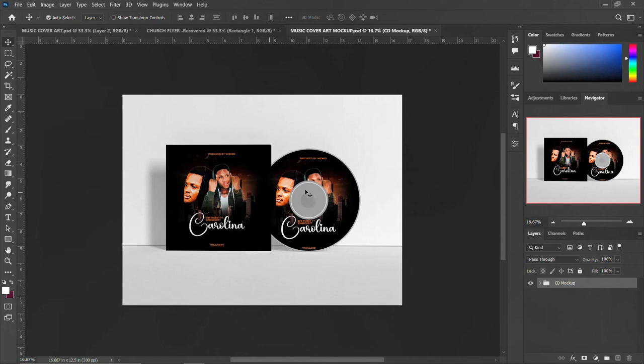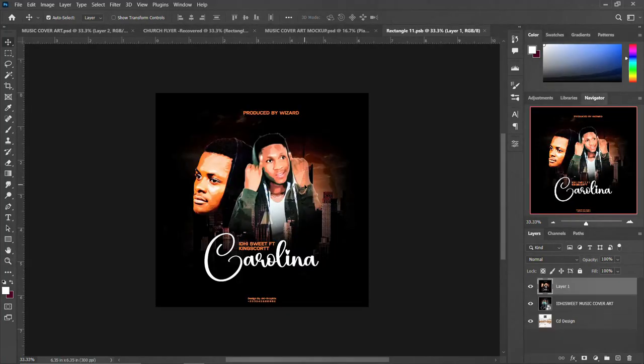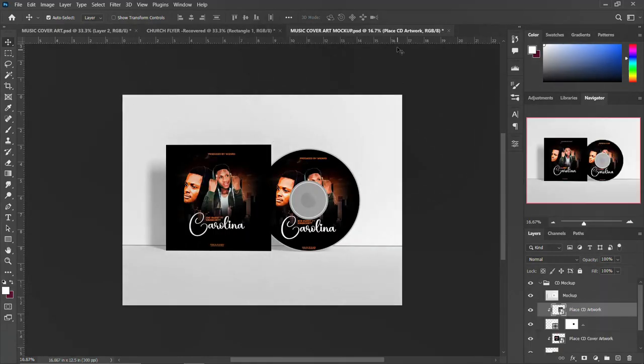All right, so when you finish, we needed to do this mock-up for the friend. So just download the mock-up and then just open this site and then look at this. It's a play CD artwork. So you double click at this side and then just go and just pick your design and then bring it over here, and then you close it this way, and then it will save it over here, and then that is it.